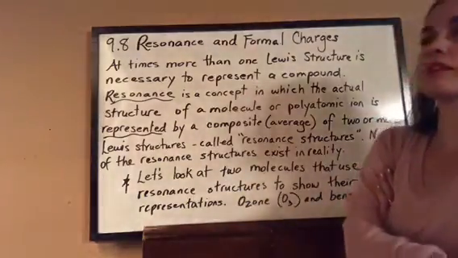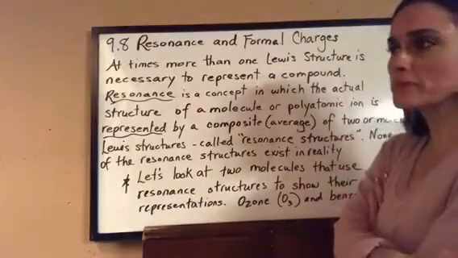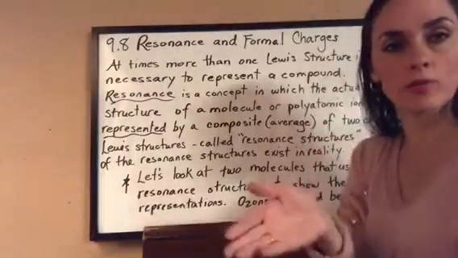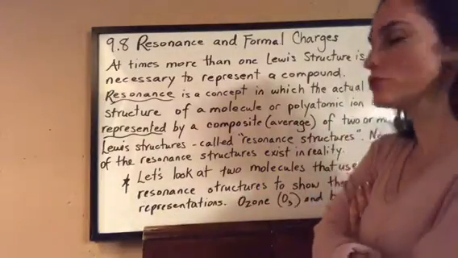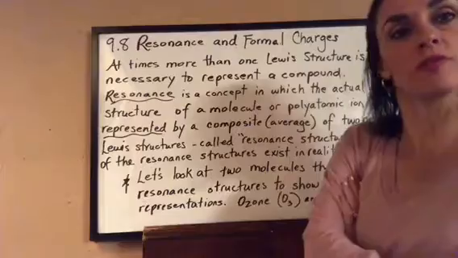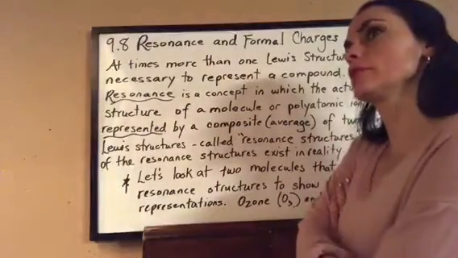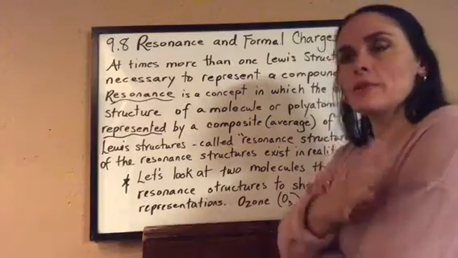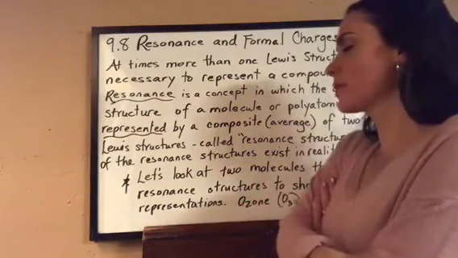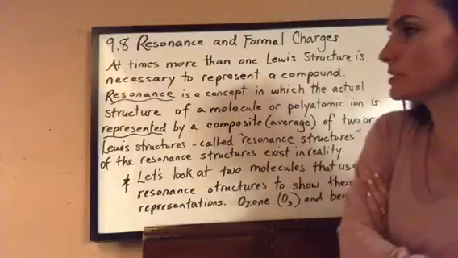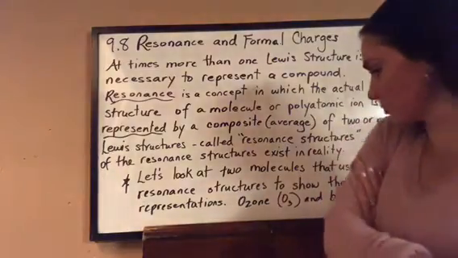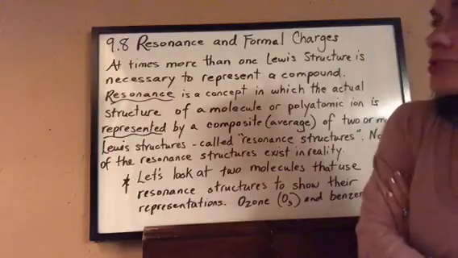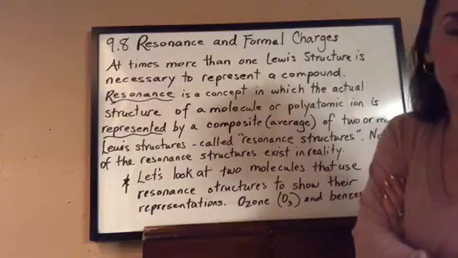Most times you use resonance structures where you have a double bond or a triple bond that can be present in one or more locations within the two-dimensional representation of the molecule. You say, well, do I draw the double bonds on the left side or do I draw them on the right side? And when you have the same amount and the same type of adjacent atoms. So we're going to look at two examples, ozone and benzene, where we use resonance structures to give a more complete picture.